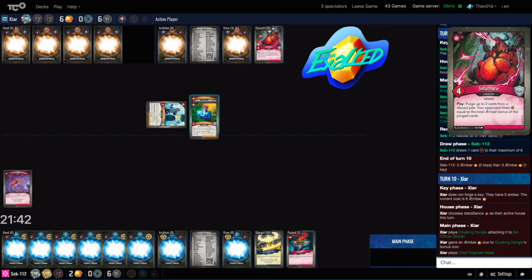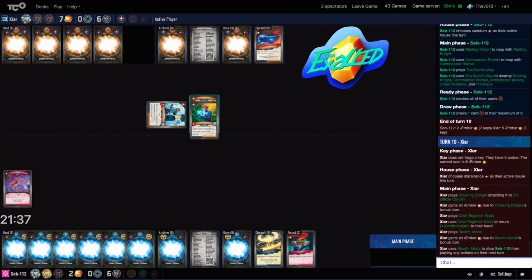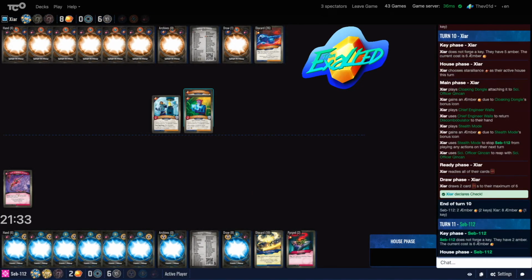Wonder what you might pull back here. Yeah, the Discombobulator. Great one to shut that steal off. Yeah. And a stealth mode again for no actions. Check for the second key. Xiar really pulling this game back from the brink.